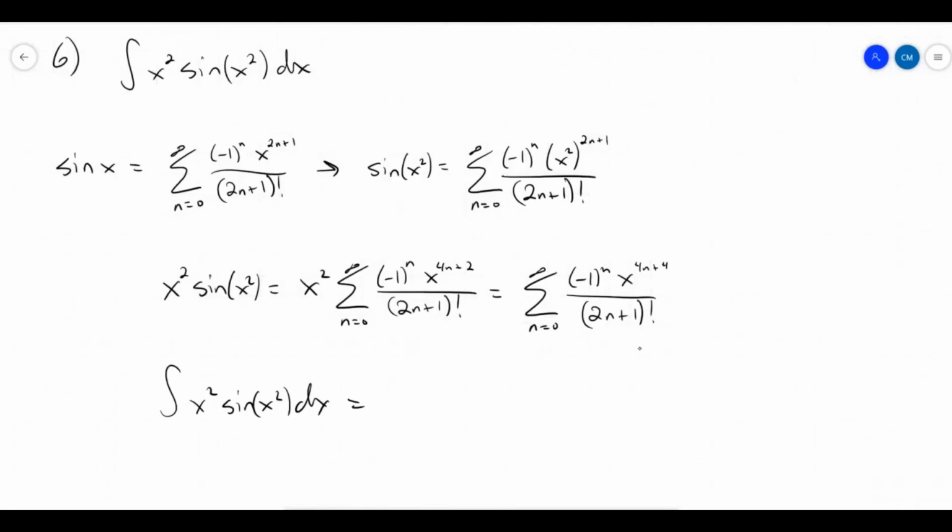Well, I just integrate this power series that I just got. So rather than writing it again and trying to save time here, I just have to integrate that power series. So I'm going to get negative 1 to the n, x to the 4n plus 5, remember we got to raise it by 1, also divide by the same thing that you just raised the power to. So I also have to have that 4n plus 5 down here. And then that's it, done.